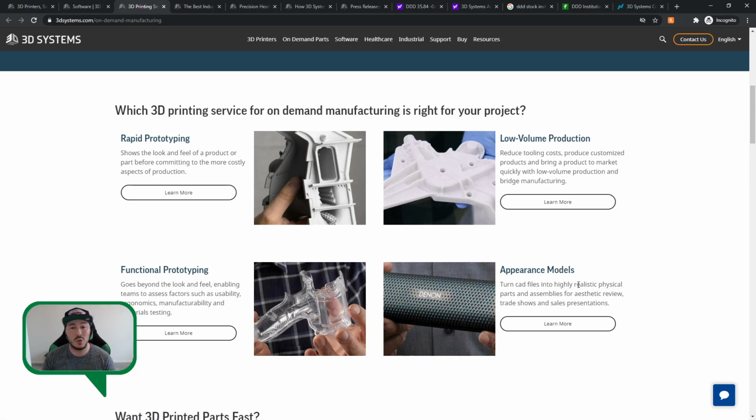Appearance models, I think, is huge. People go to these trade shows and they go without a product. We've seen this a lot with these EV companies, that they don't have a car. They're just selling the idea of a car, and they just blow up. So for people to be able to sell those ideas, like a Kickstarter, they have this idea of a product, and everyone just flocks to it if they like it, if it's a great idea, and then they can actually go into production and make these things.